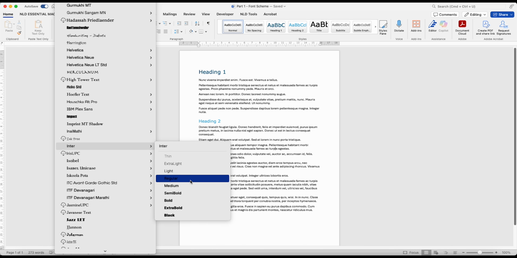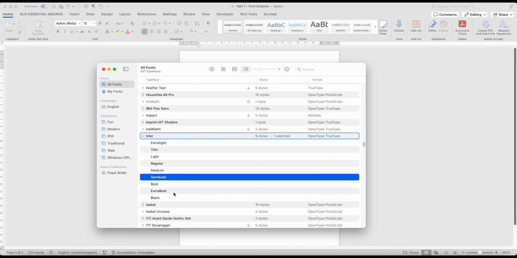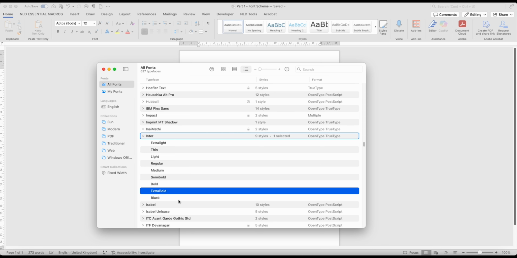Those are also available in the drop down menu here as well. So what we need to do is confirm that something like Inter Extra Bold, for example, which is right here, is not just visible here in Microsoft Word, but is also available as its own separate font file within the font book as well.